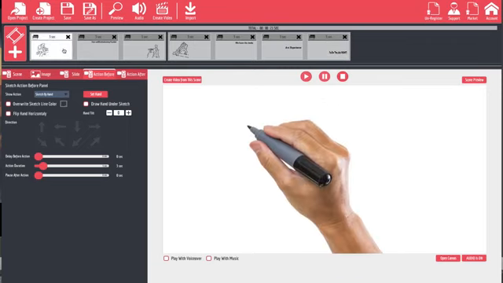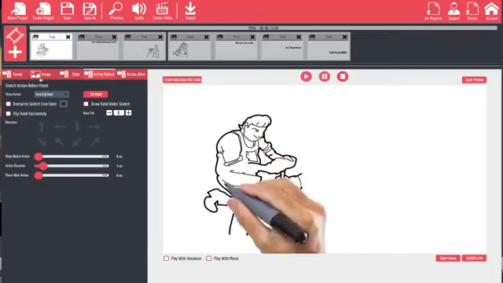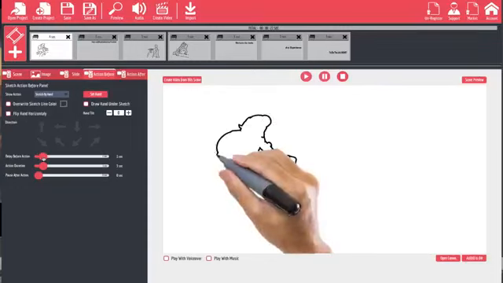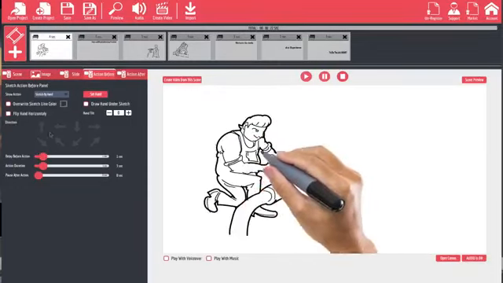So we're going to go back to the first slide here. And you can see one of the things that we can do is we can actually start to make some changes here. So for instance, if we didn't want this to start right away, we could actually put a little bit of a delay of like a second. And you can see there's a blank space and then the pen comes in.